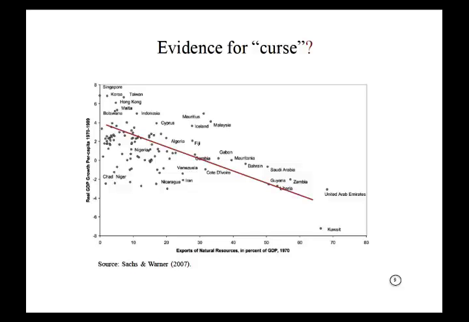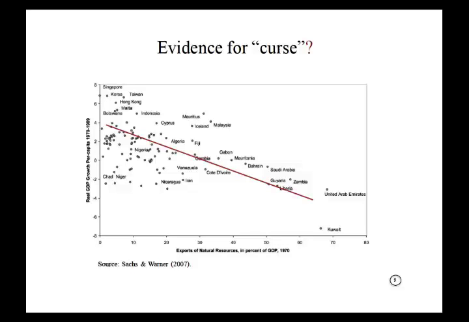I was going to say most of the growth is quite high, but let's keep the amount of natural resources high and focus on the growth rate of countries. What do we see? A lot of variability. There's a lot of diversity. Some countries are above the line, some are below the line. That tells you there's a lot of diversity within the resource-rich countries. For every bad case, like Nigeria, you have a good case.